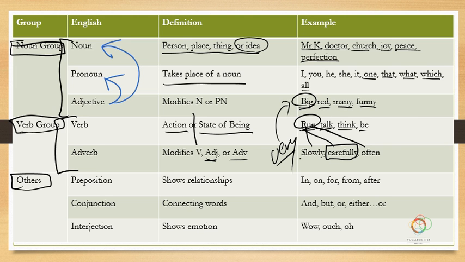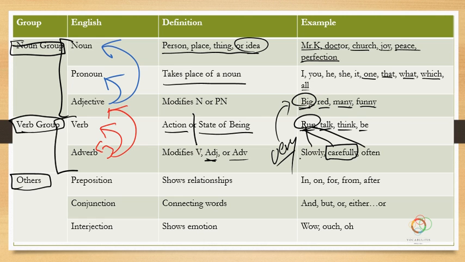In order to memorize which ones they modify, this is a little helpful. I'm not going to say this is anything ingenious, but if you have them listed this way, the adverb is going to modify the two things above it: the verb, adjective, and also adverb. So try to get that image in your head. The adjective modifies the two things above it in the list. The adverb modifies the two things above it in the list and also itself.